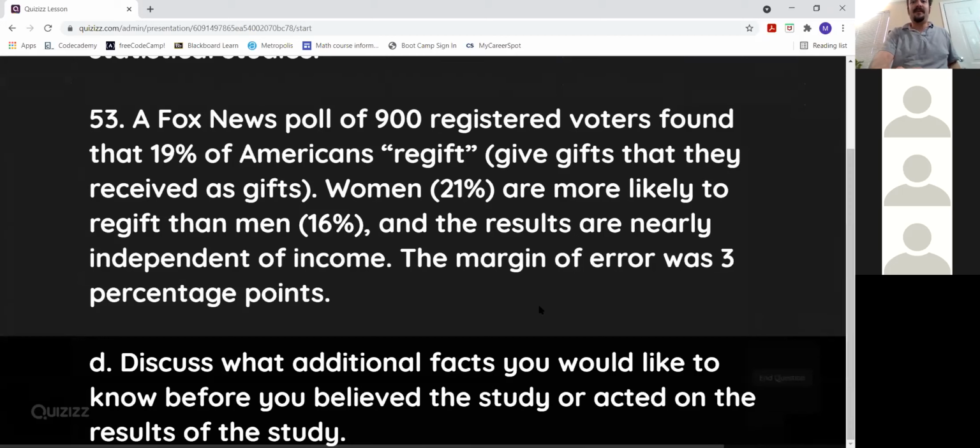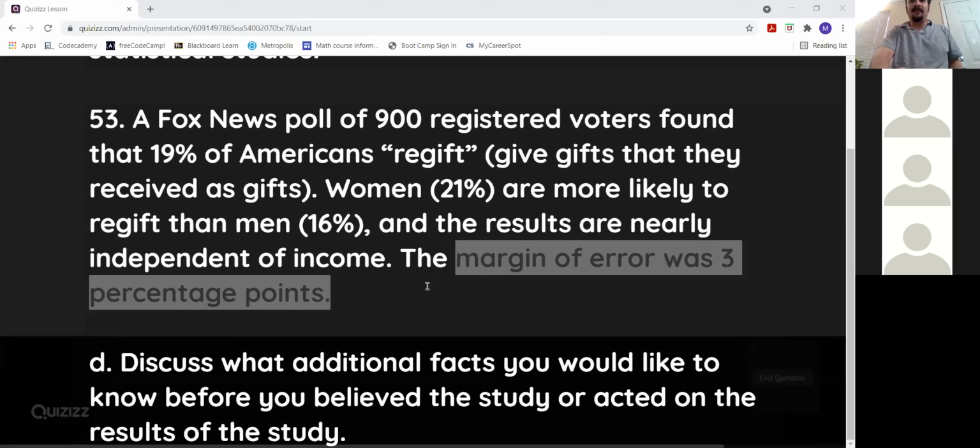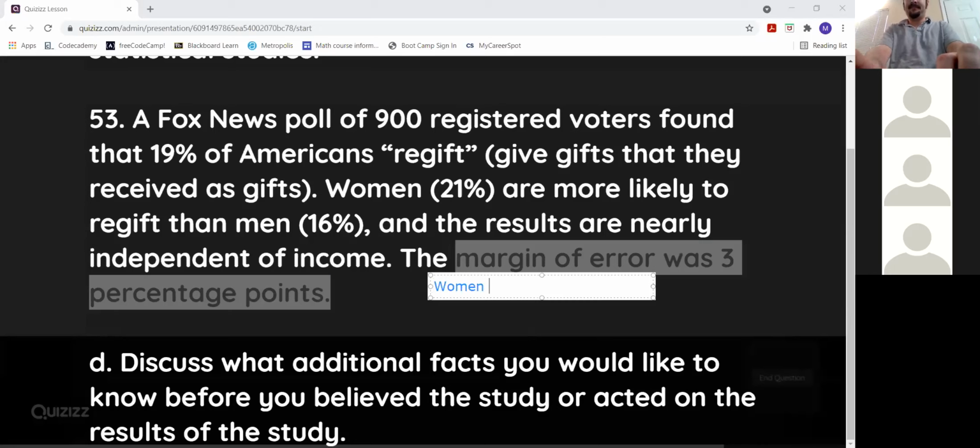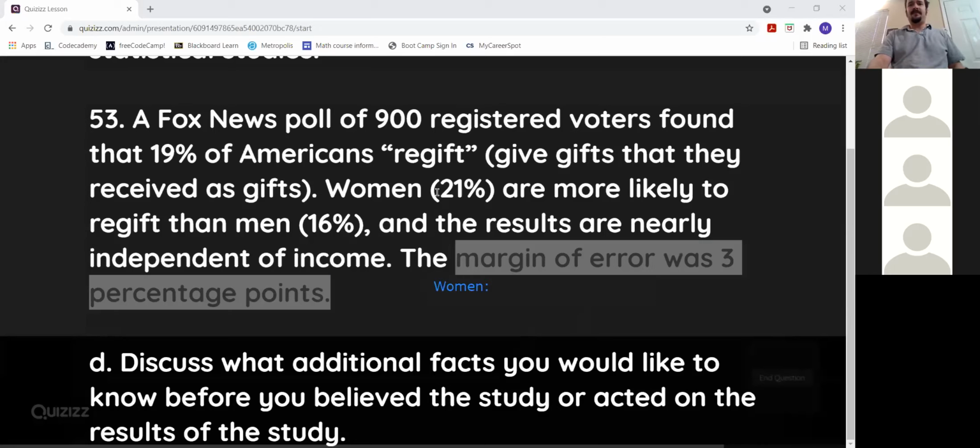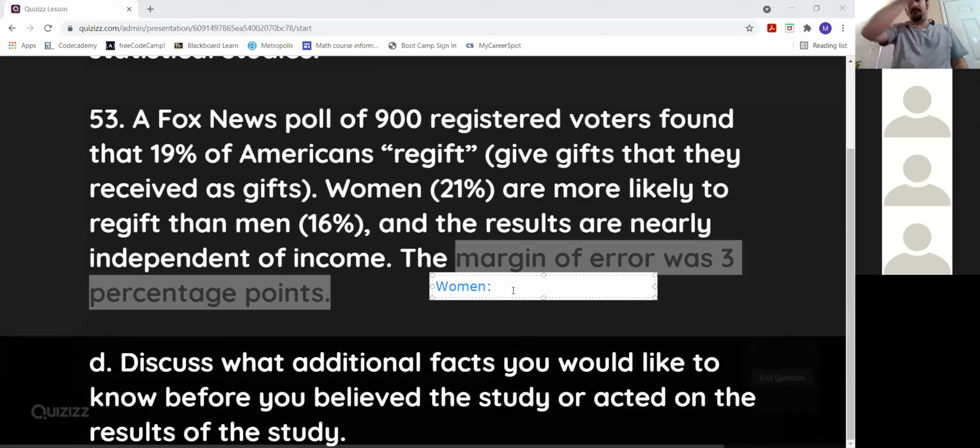So the thing that we should probably figure out is this margin of error. That is the thing that kind of jumps out to me personally. There are other things you could also discuss. So if we want to talk about women, if we're at 21% for women and the margin of error is 3%, what are the possibilities for my women? What's the lowest their percent could be with confidence? Would it be 18 to 24%? Yeah, 18% to 24.